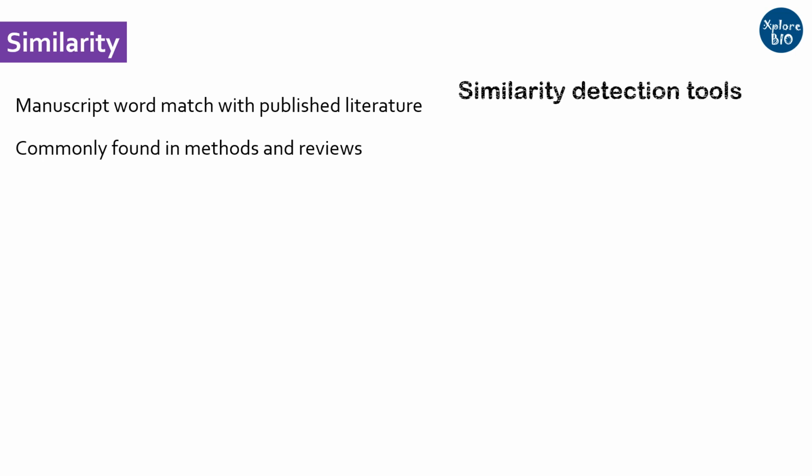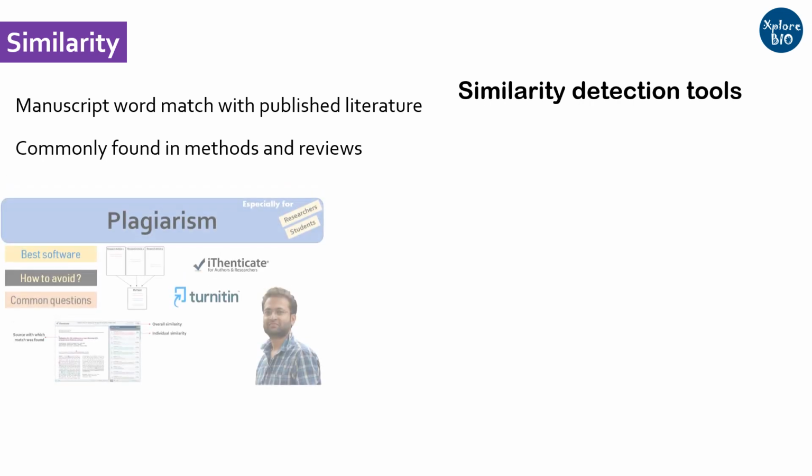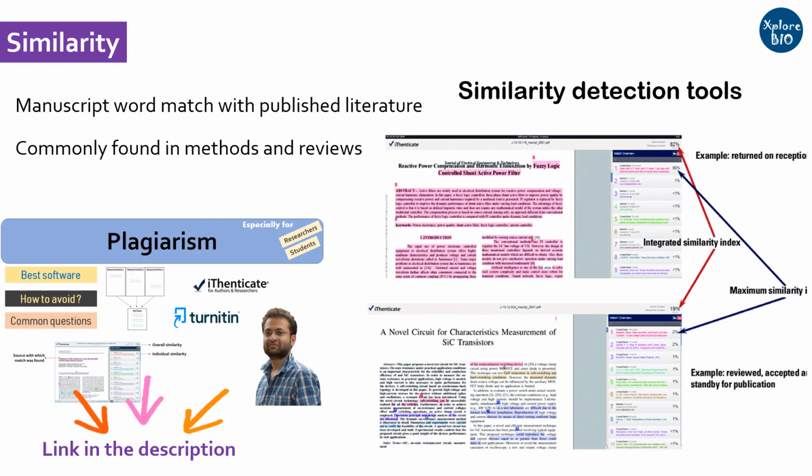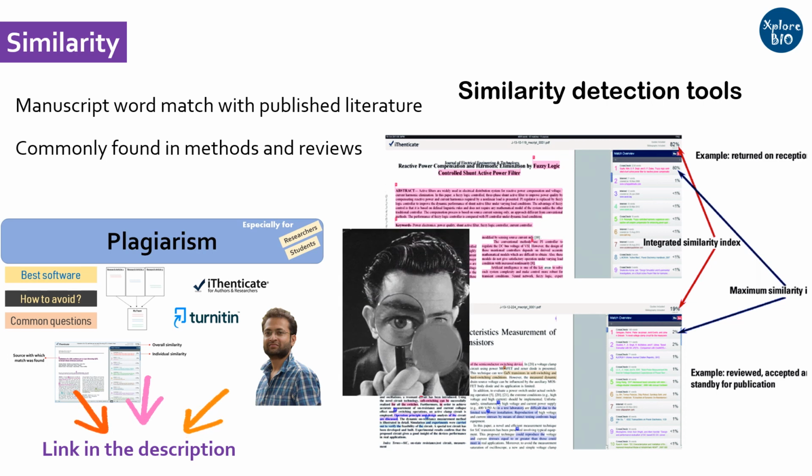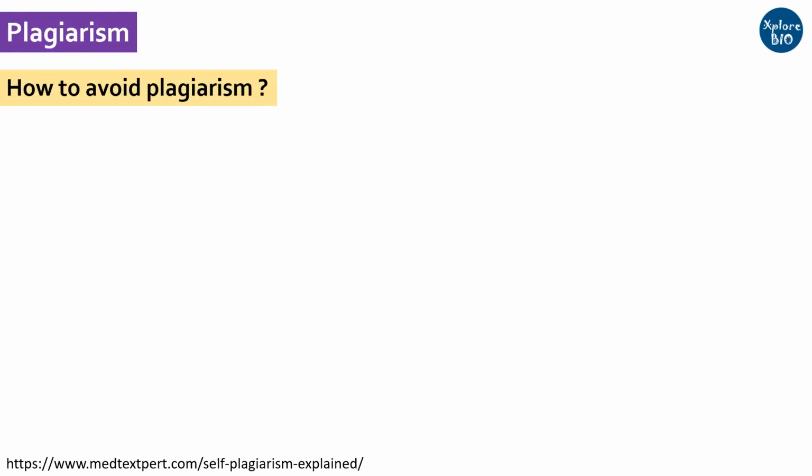Similarity detection software such as Turnitin and Authenticate counts the number of words in a stretch or sentence that is similar to one or more published literature sources. A similarity score or index detected using this software might be useful to predict or estimate the level of plagiarism, but in the true sense it does not detect plagiarism. It is only after careful evaluation by a human that a similar text may be labeled as plagiarism. So the question here is, when does similarity become plagiarism and how to avoid it?